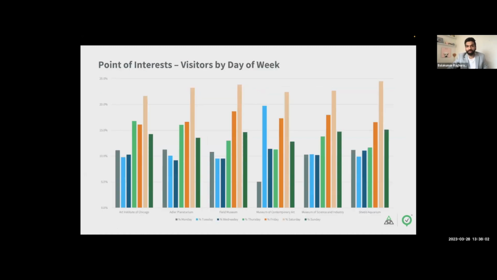So here's an example of a museum client that we did who increased their closing hours on Thursdays. This is the Art Institute of Chicago. Instead of closing at 6 p.m., they now close at 8:30. They wanted to see if that made an impact in terms of stealing share away from other museums. If I put color on every single day of the week, the story is kind of submerged in there somewhere, right? So what we did was we simply said, okay, by increasing the closing hours on Thursday, Art Institute was able to steal more share from other museums and attractions.